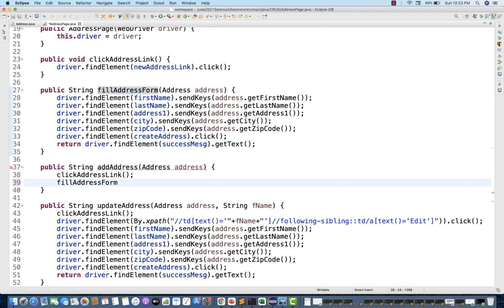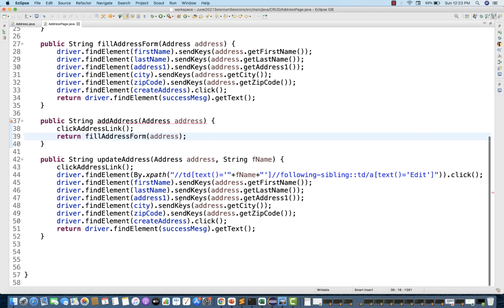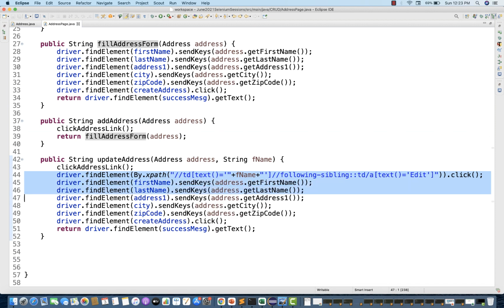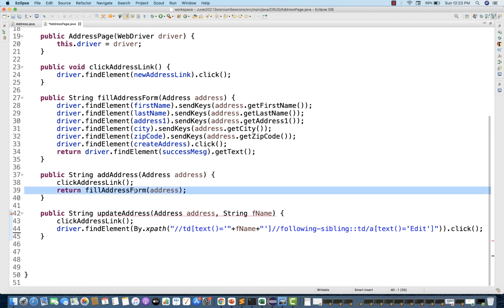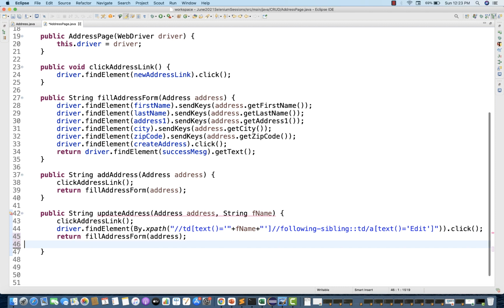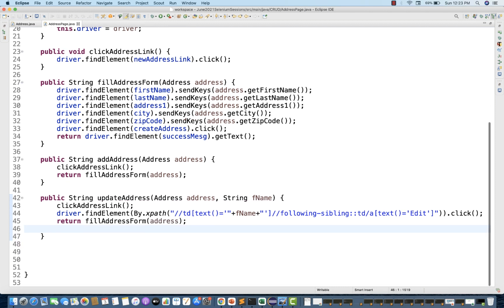Now it looks very elegant. Pass the address object, and then return the same thing from here. Another thing is that I don't need all these things after this, I can remove this code also. Click on address, click on edit, and after this just fill the address form once again. So this is the common code that we have written here.